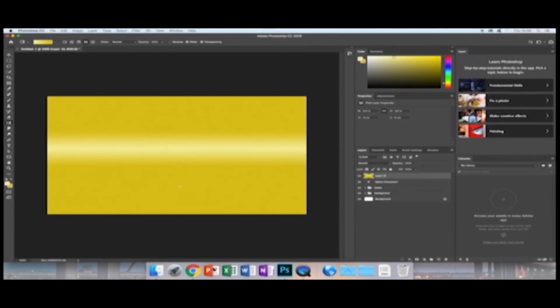And as you see, I was using the gradient effect again, but this time changing the settings, so there's like a white strip with a yellow strip in the middle. I'm just playing around with it, as you can see, to get the right lighting.